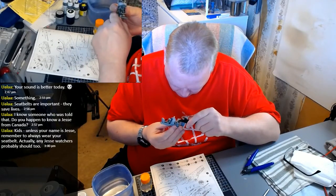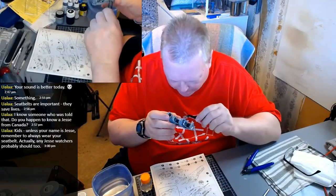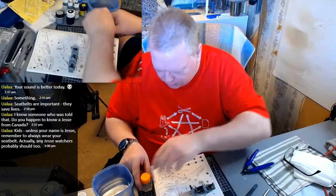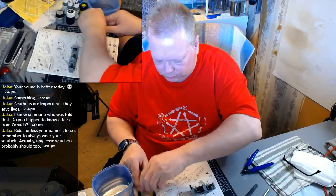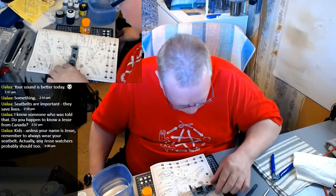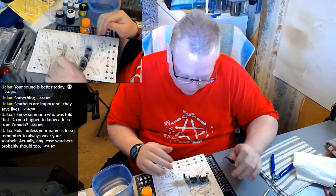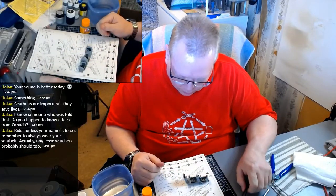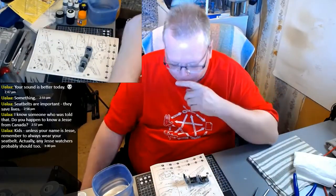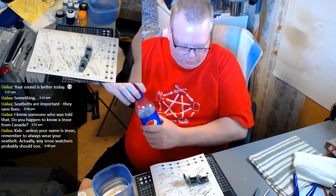This was a bit of a pain because it kind of sits up, raised up from the panel, but it doesn't want to sit. That's okay. All right, so I've got to paint those three pieces black, and then the cockpit's done. But I'm going to call it a day, say that's done. Yeah, I think that's enough progress so far.